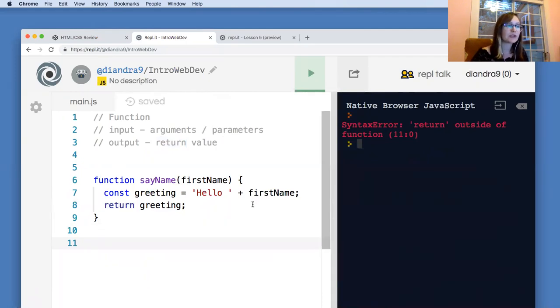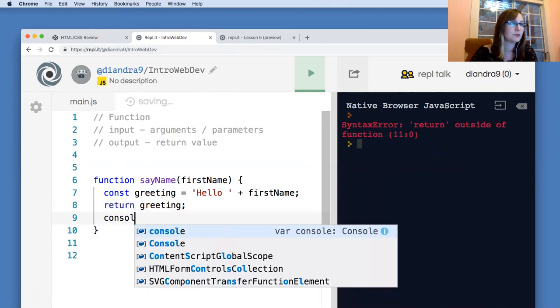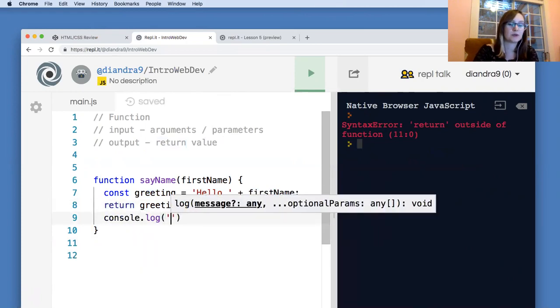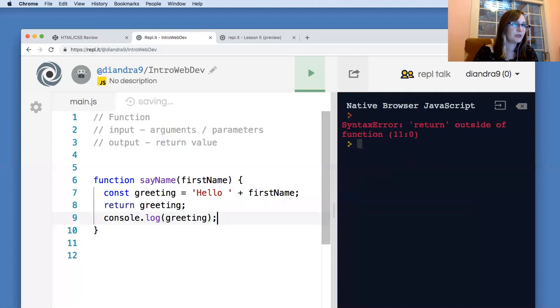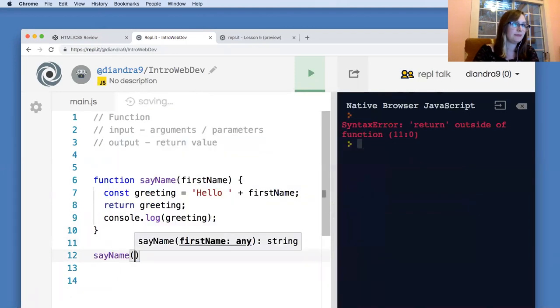The last thing I want to talk about before we go over the homework and I do questions is these return values. There are a few subtleties with the return statements that you guys might not realize, so I want to go over them. What do you guys think is going to happen when I call say name?